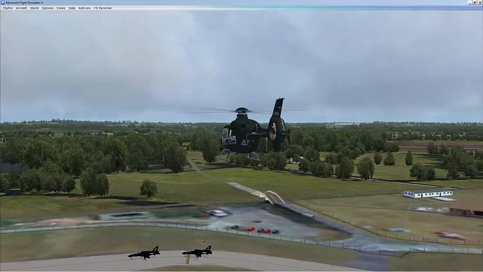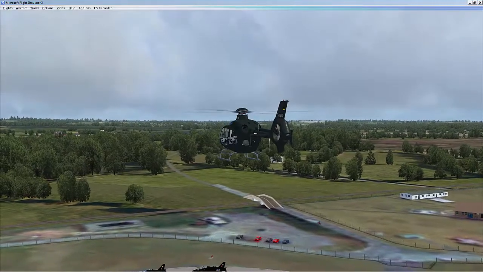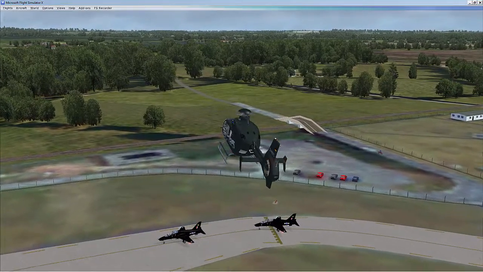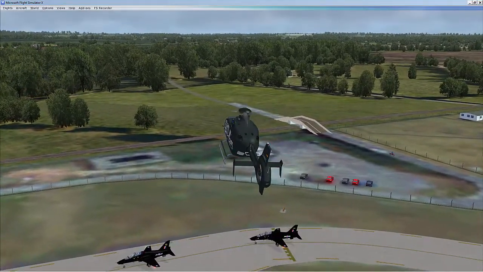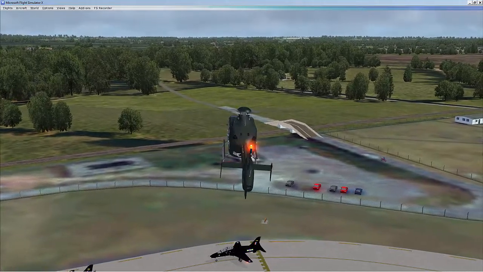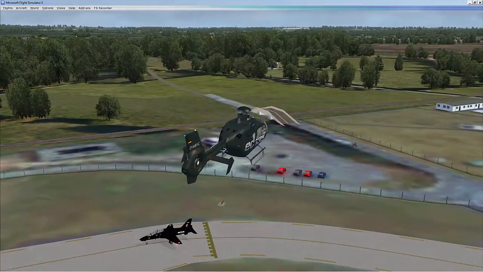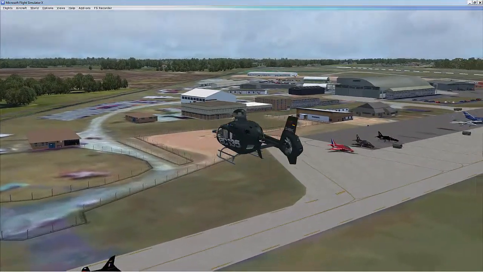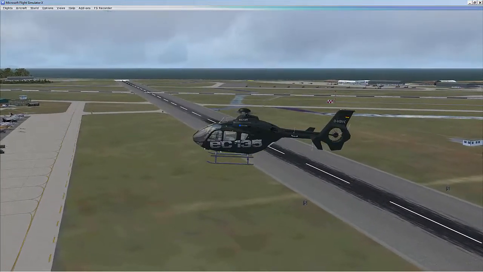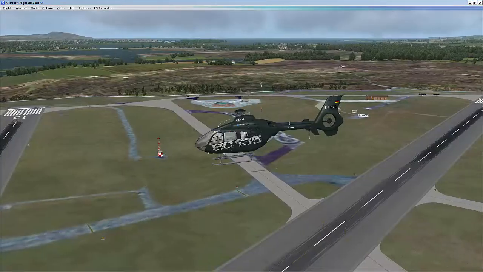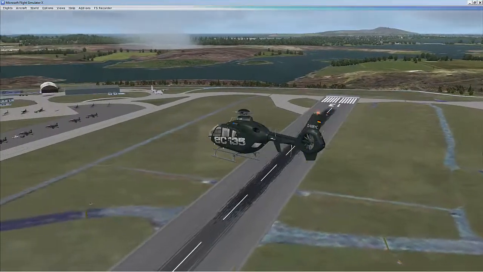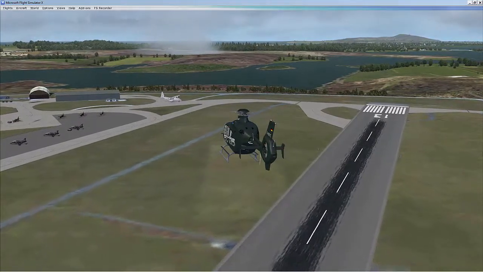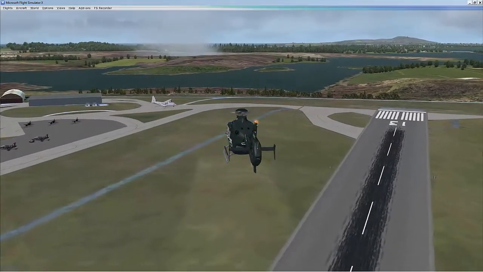You're not operating from a ghost town. So lots of Hawks as you'd expect. And there's the other Hercules beginning to taxi.